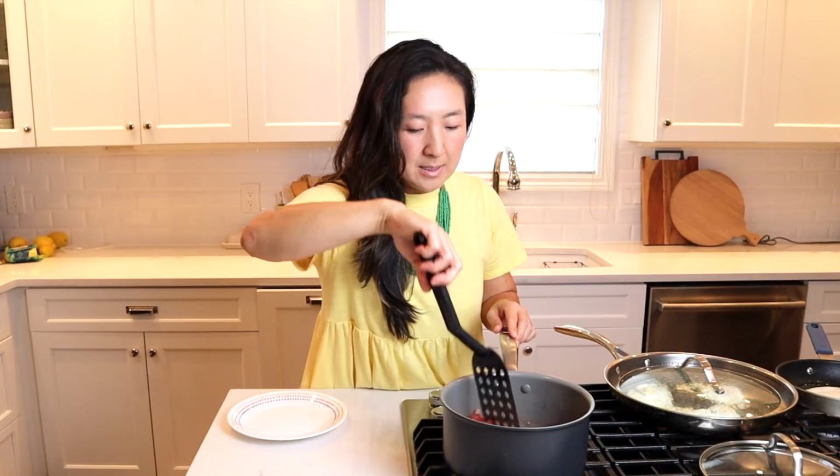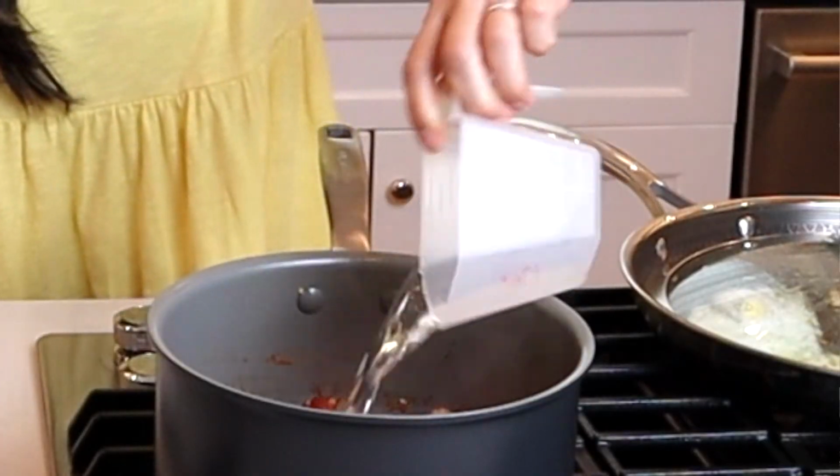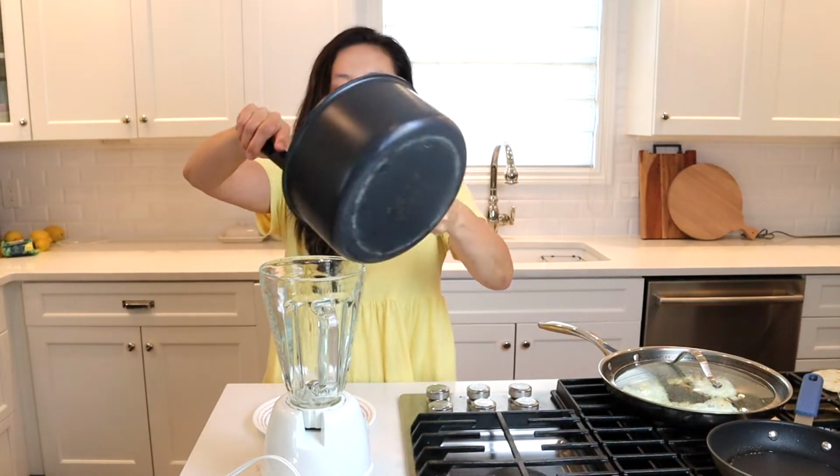All right, I'm only at the 10-minute mark, but mine is looking a little like it could use some water, so I'm gonna add a quarter cup of water, half teaspoon of cumin. In the meantime, I'm warming up some black beans, and I'm gonna soon warm up some corn tortillas, so then we'll be ready to assemble. So at this point, we're supposed to use a hand emulsifier and blend it all while in the pot. I don't have one of those, so in the blender it goes.